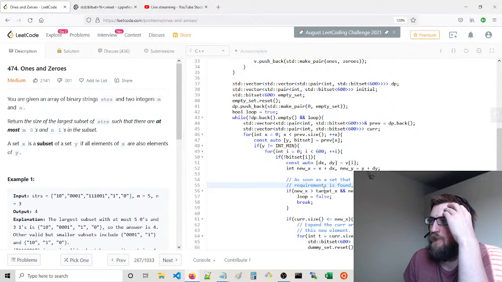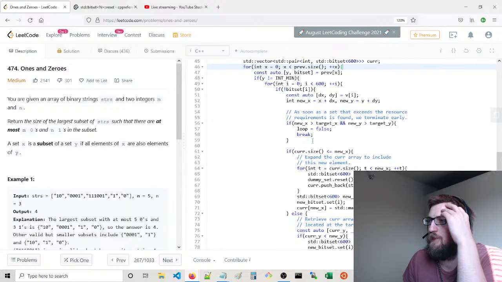Okay. This new x target, new y target, both of these are greater. Then what we're going to do is loop is false. We break out of this loop, and this loop also we break.